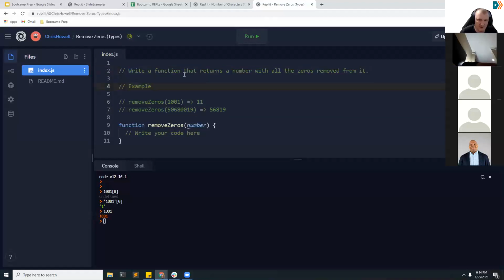So comments: write a function that returns the number with all the zeros removed from it. Also, the way I'm trying to do this is in a similar fashion to interviews. If you ever apply for jobs, and even with the cohort, when you work on soft skills at Platoon, if you're doing the full-time course, you literally practice how to do challenges like this. They try to make it like an interview setting where they're pretending to be an interviewer and you're the interviewee.